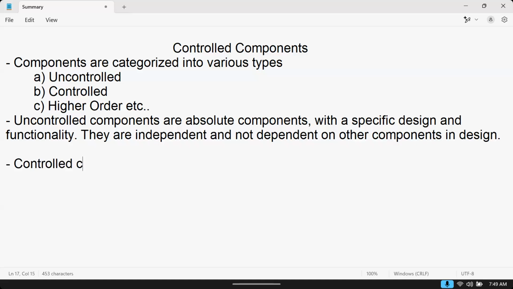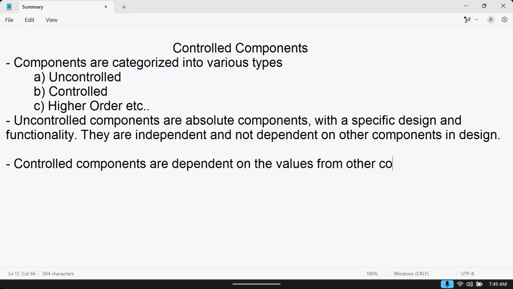Controlled components are dependent on the values from other components.